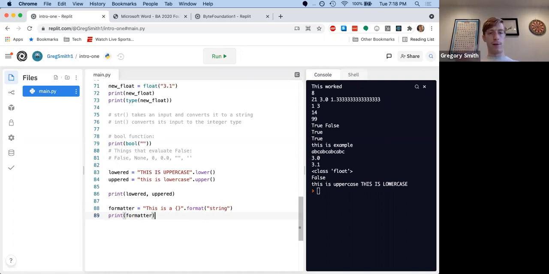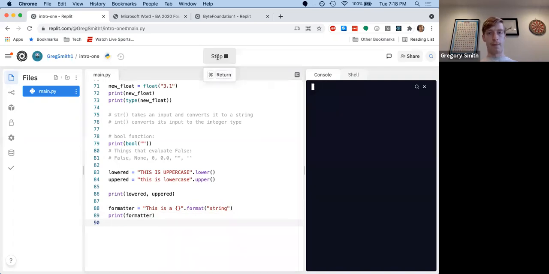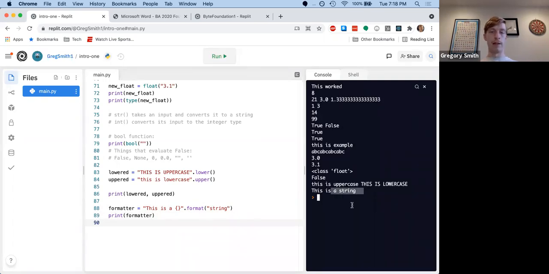Might be weird sort of spoken, to think through, but ultimately we get this output. This is a string instead of "this is a" and then brackets. This can be useful to inject some sort of functionality into a string. Think, login page or something. We need to make this say not "hello generic user", but "hello Greg", "hello" someone else's name, to change what our data looks like programmatically for something like this.